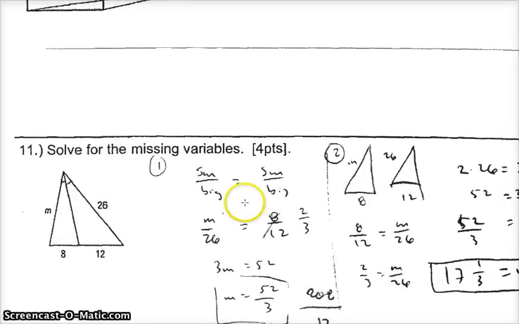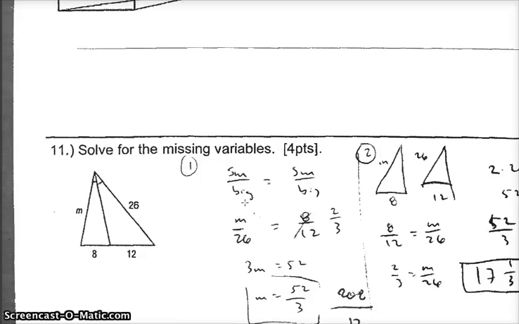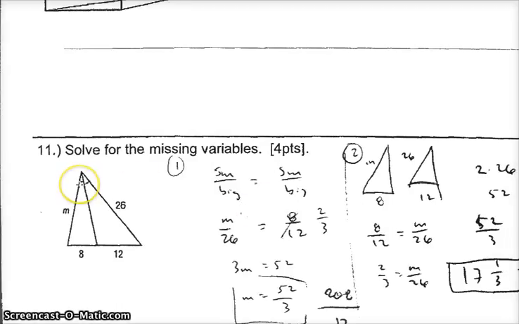Question number 11. This problem I did in two ways. I have a minute and 20 seconds. This is called a triangle angle bisector. I see the two arcs there, which means I'm going to use an equation of small over big equals small over big. This is one way of doing the problem. If I went from M and 26, and then the small and big of 8 and 12. Now, if you do that, you'll recognize that 8 is smaller than 12, so this is a smaller triangle. So, M over 26, small over the big, and then small over the big. Once you cross multiply or reduce here, you'll get 3M equals 52. If you had the answer and you boxed it, 52 over 3, at least it tells me you understand.